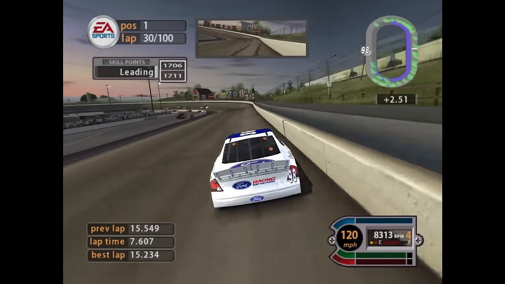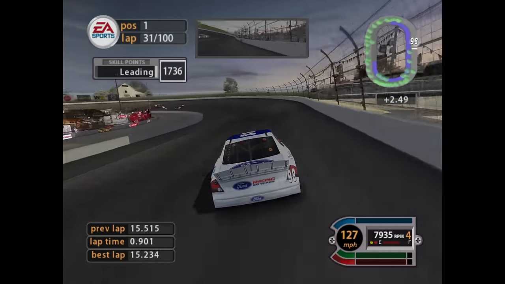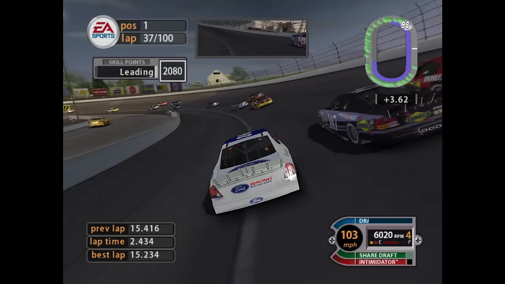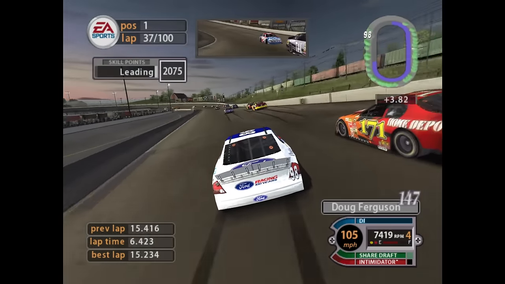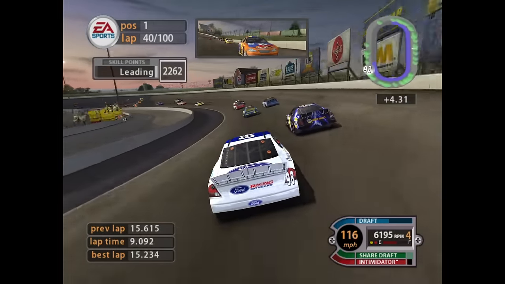Oh, we already got cars coming to pit lane. A little early. It's only lap 30 of 100. I'm coming in on 50. Kyle Petty has the honor of first car to go one lap down that didn't already come to pit lane. Oh yeah, sure, Doug Ferguson. Whoa, Terry. Get a little better spotter next time.